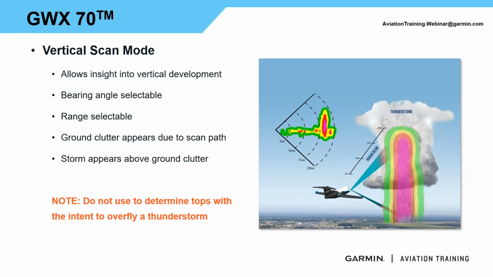So compare this to the horizontal scan. We are taking a single bearing and adjusting our tilt from the bottom all the way to the top. So that's like 15 degrees down, 15 degrees up for a single bearing. So 4 degrees left, 4 degrees right, depending on my antenna beam size.